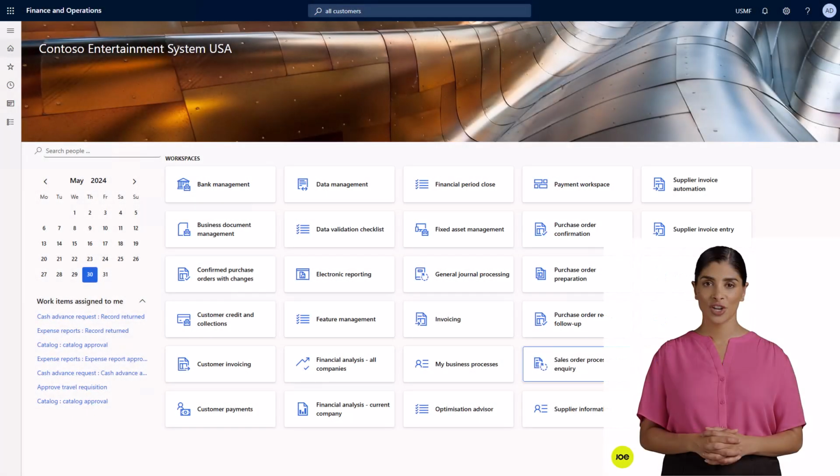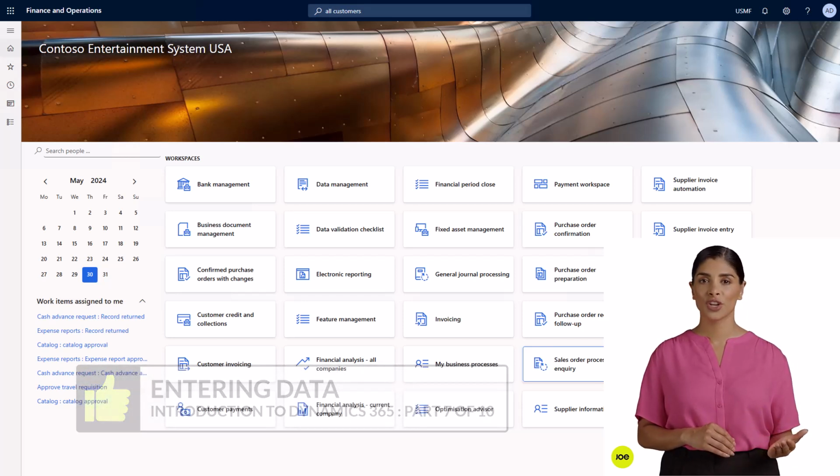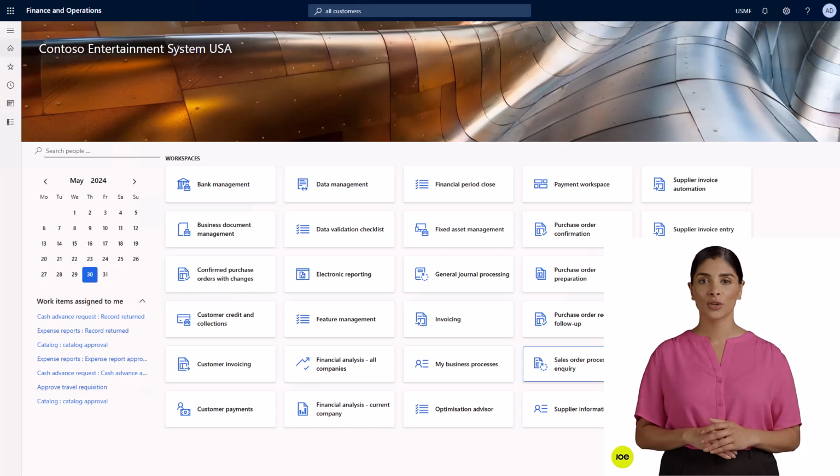I will focus on a couple of key tools that enable you to view and edit data. Some data on forms, such as a new record, is editable by default. Many records that are already created require you to consciously enter an edit mode before you can make changes. We'll see an example of both. Of course, some data can never be edited, such as posted financial transactions. First, let's look at data that is editable by default.